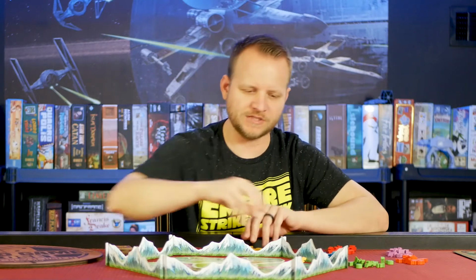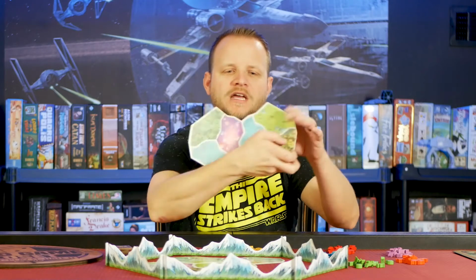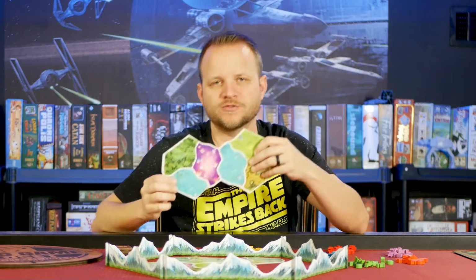But that's not all that happens. These terrain types are also reversible, so you flip them over at the end of a round, and they have a new type of terrain that is revealed that's water.